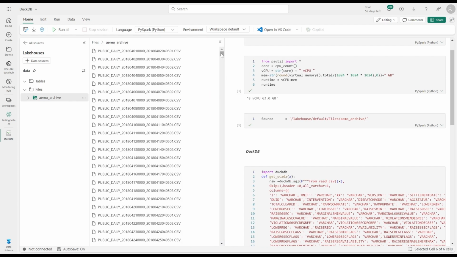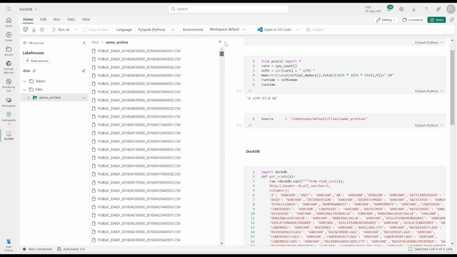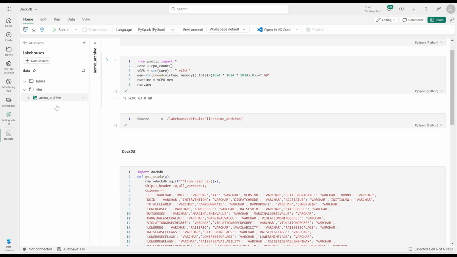You can see that's a lot of files. So the only potential change you need is to change the path. So I'm getting the file path here. It should be the same, but just to be sure. Yep.